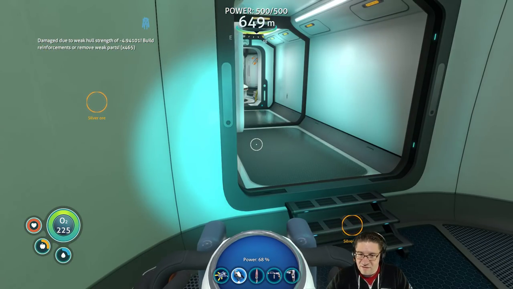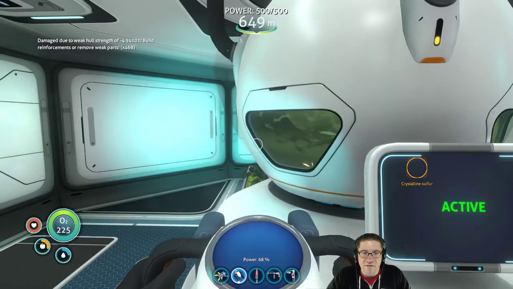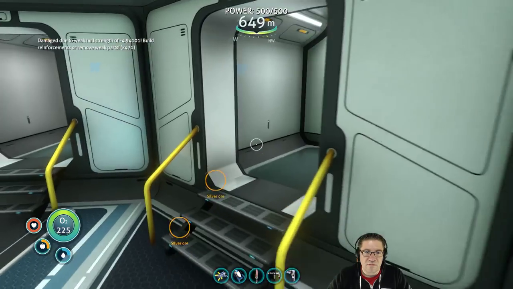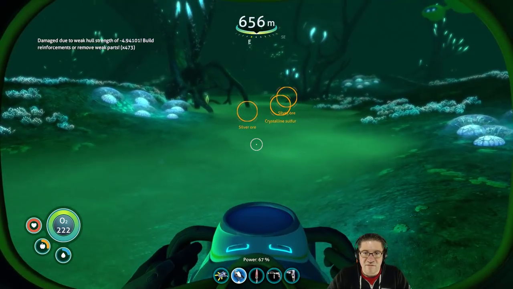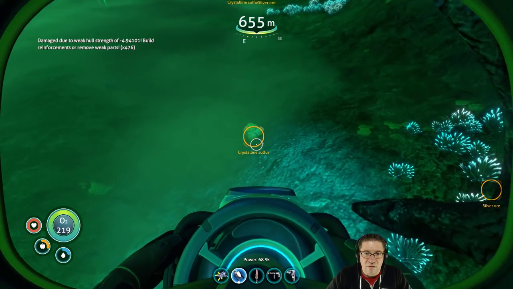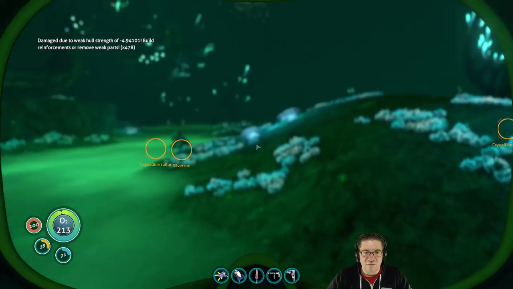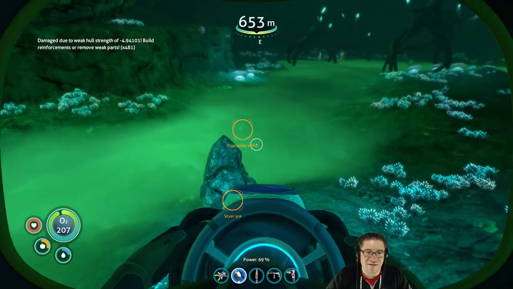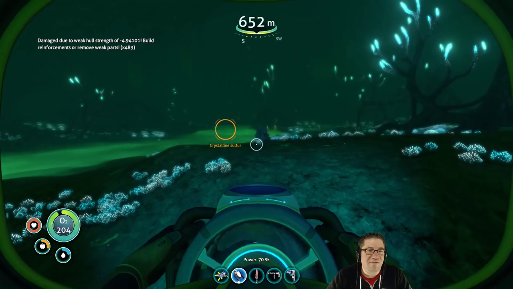Alright, how many of those do we need? Crystalline sulfur, we only need 4, so we should be able to make quick work of those. Hey, got another battery. Thank you. That's silver ore. There we go. Crystalline sulfur. 1, 2. Wow, did I get 2 out of it? Oh, I got 2. Three.